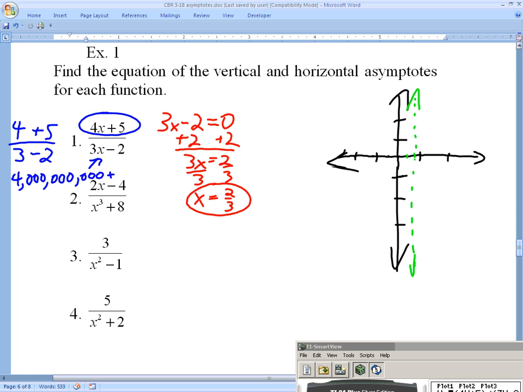And then I add 5 to that. Is the 5 a big deal anymore? Or like, let's say I had 4 billion marbles in a room, and then someone added 5 more. And somebody said, hey, how many marbles you got in there? I'd say, oh, about 4 billion. The 5 is so insignificant. It really doesn't matter as x is getting larger and larger. The 4 matters, but the 5 does not.